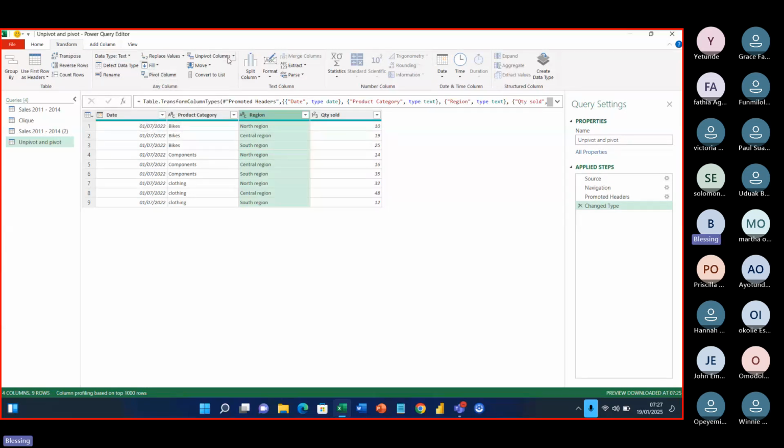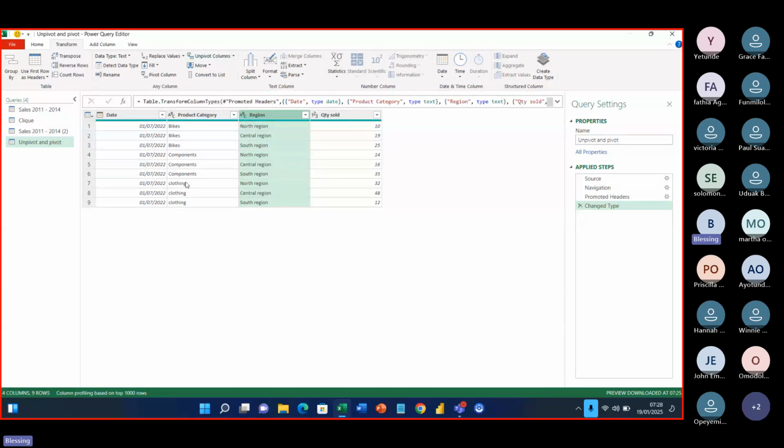I'm going to hover over them. For pivot, it says use names in the currently selected columns to create new columns. Tables with nested columns are not supported. Then for unpivot columns, it says translate all but the current unselected columns into attribute value pairs.